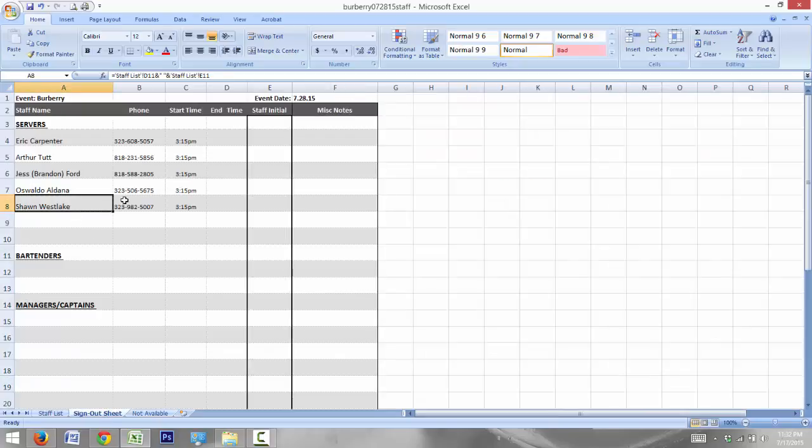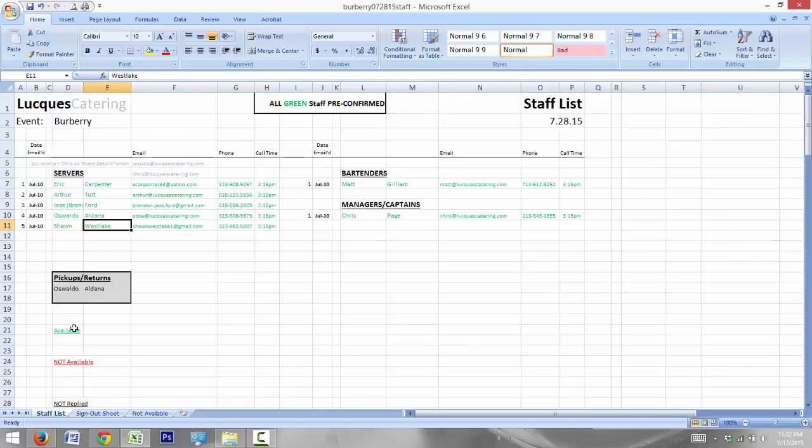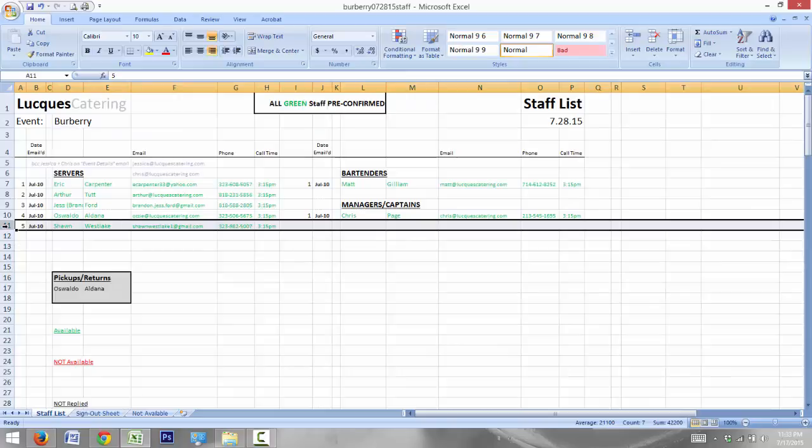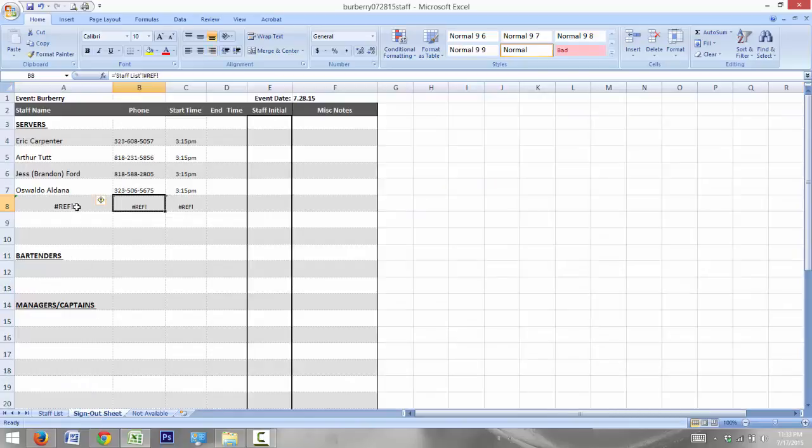Combines those two into this formula and then carry it over for the phone number and the start time. So what happens is if I delete this here, you're going to see the bad reference. And basically what happens is Excel says, well, you told it to equal those cells, and then those cells get deleted. We don't know where they are, and we get a bad reference.